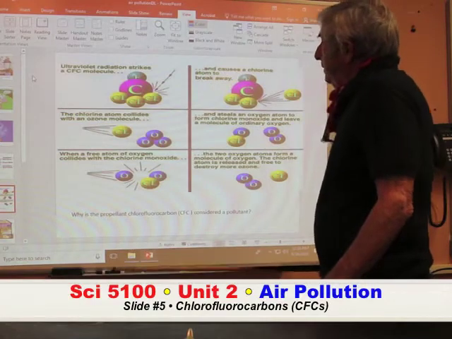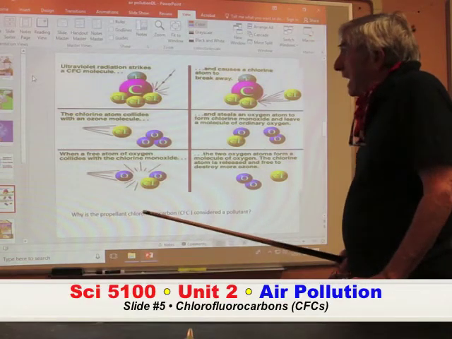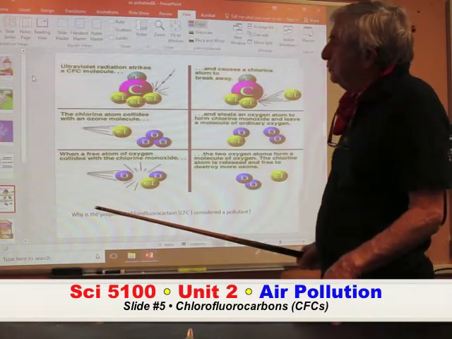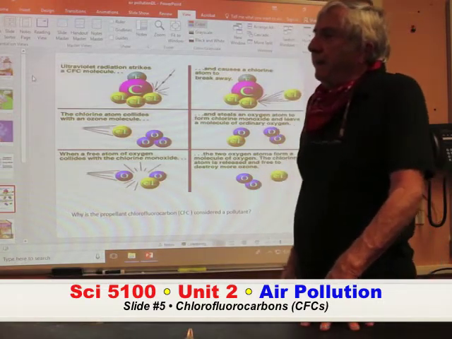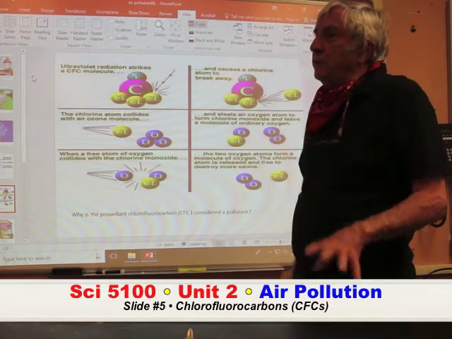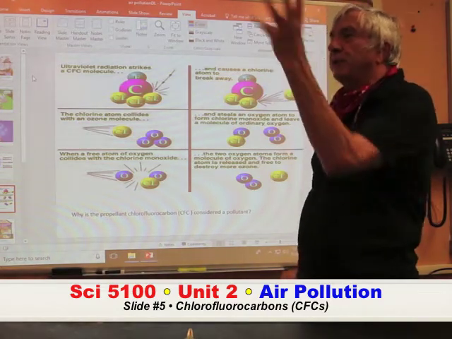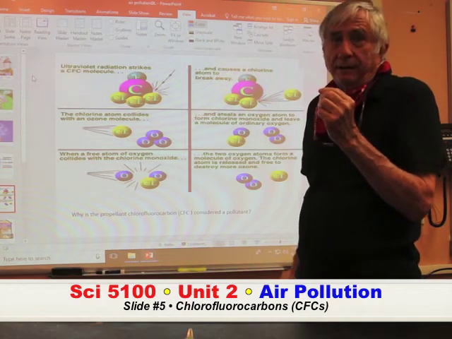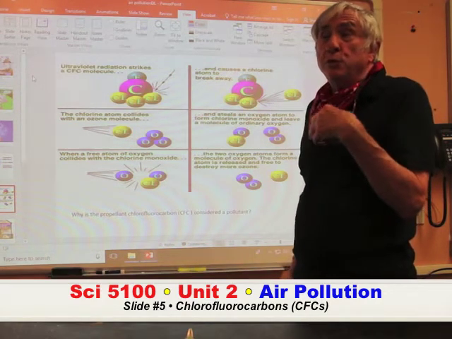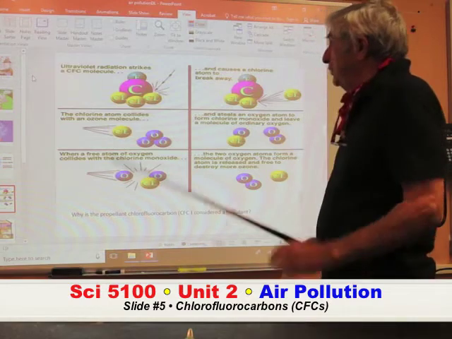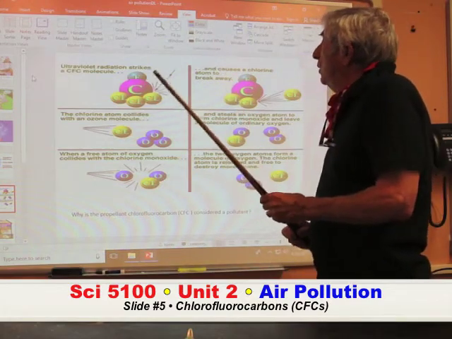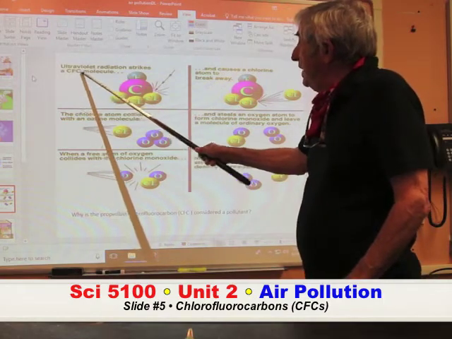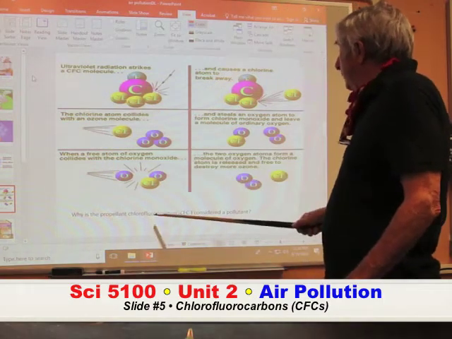However, a number of years ago, and still common in some parts of the world, we use spray cans. With any spray can that you use, when you press the nozzle, it sprays out. There's a chemical inside called a propellant. And the propellant that we've used for a number of years is called chlorofluorocarbon, or CFC. And we have it down here.